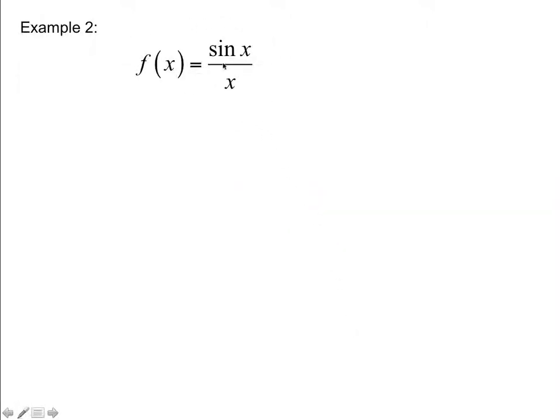This next example, we've dealt with sine of x over x, and I know if I asked you to draw sine of x in the air, you would draw something that looks like this. Just goes up and down between 1 and -1, and it goes on forever. And so that's just sine of x. So if you remember, sine of x over x has a big hill at the y-axis and then gets littler as it goes out to infinity, and then also gets littler as it goes out to -infinity.